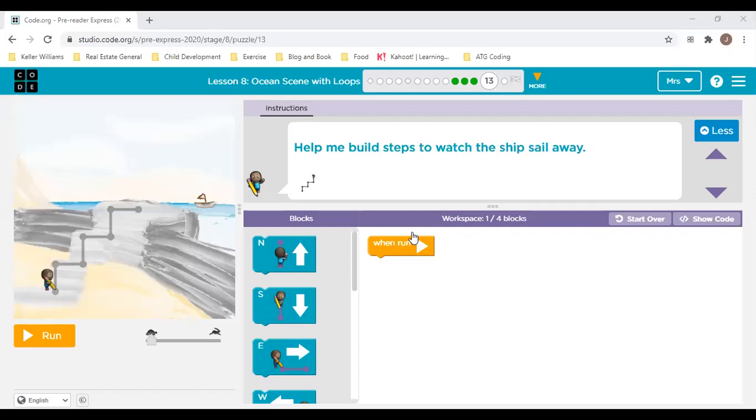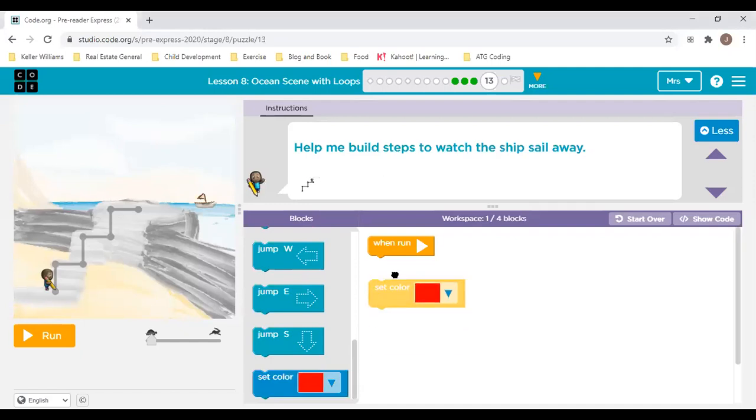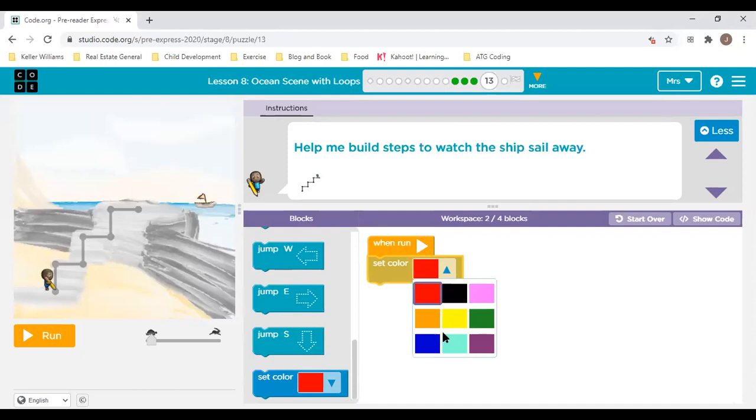Aisha, I'm going to unmute you. Can you unmute on your side? Yes. Okay, what do we need to do first? We need to choose a color. There's a color block. Oh, I didn't even go there. So what color do you choose? Light blue. Let's open it up. Like this one, right? Okay, so we chose the color.